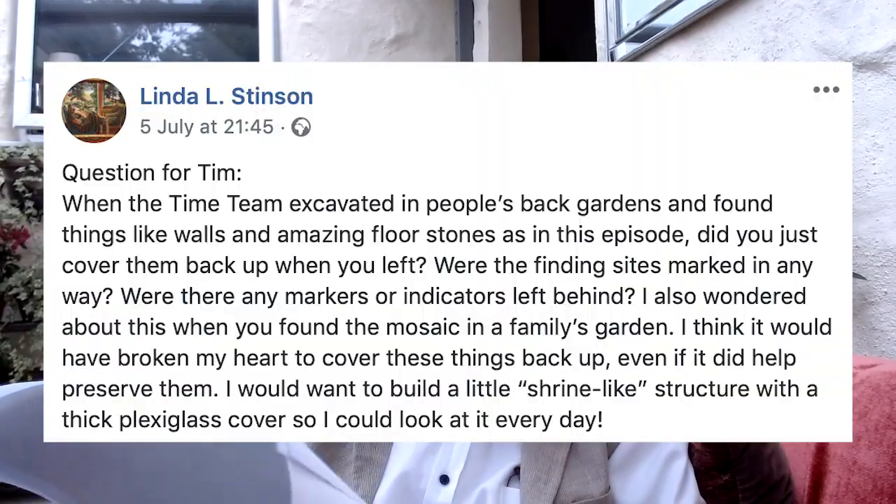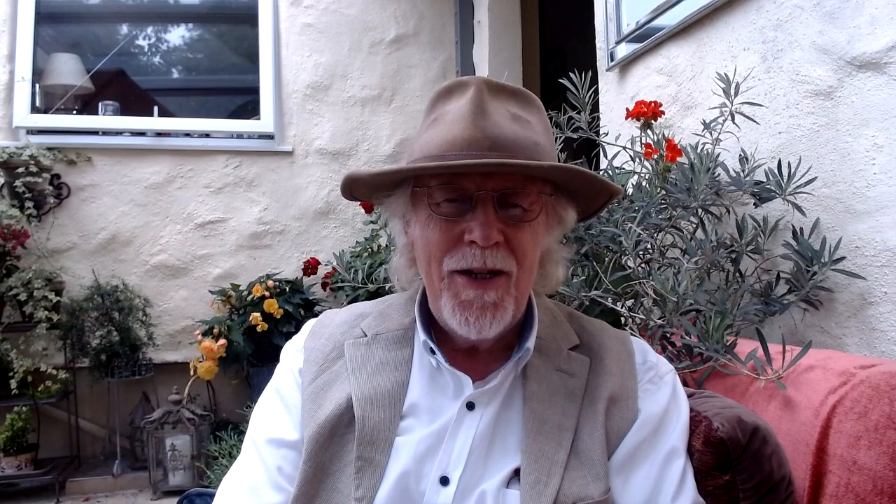Linda Elstinson raised the issue of leaving archaeology in the ground and covering it up rather than taking it away. Sometimes, Linda, as you can imagine, it's the safest place for a piece of archaeology. If you take it out, it's got to be looked after, constantly cleaned and renovated, and it's very much exposed to the elements. Something buried at a fairly deep level has fairly consistent temperatures and is protected by all that earth. In some ways it's better to have it down there and covered than in some expensive interpretation centre, which costs a lot of money to build and maintain. So it was quite often with a sense of relief that we carefully covered things back.